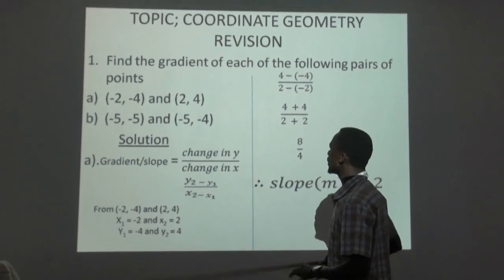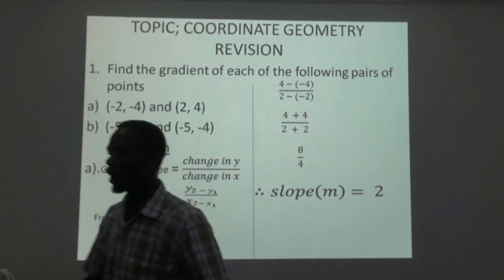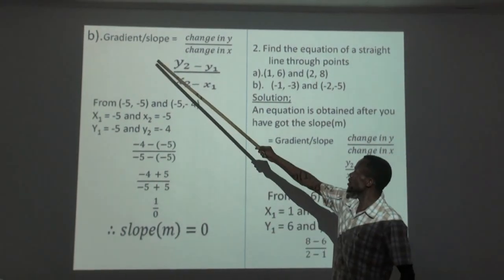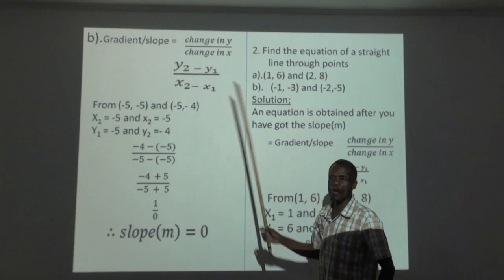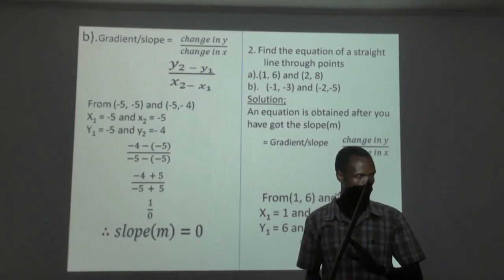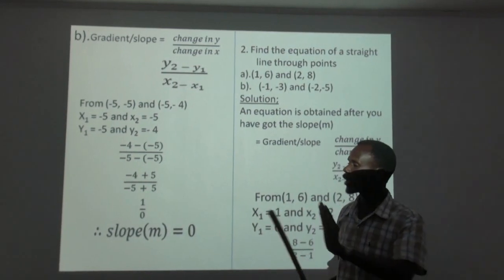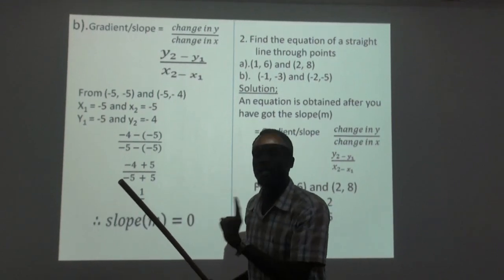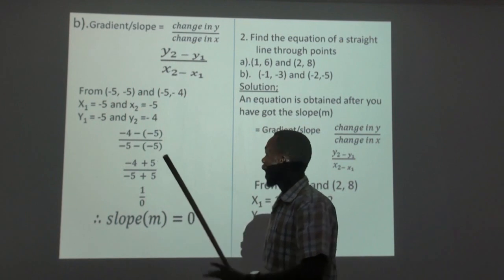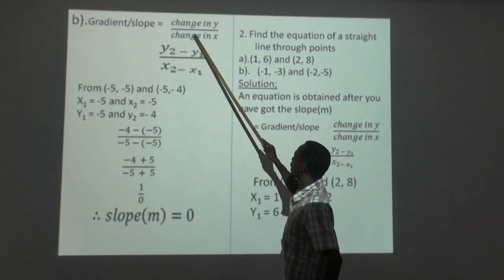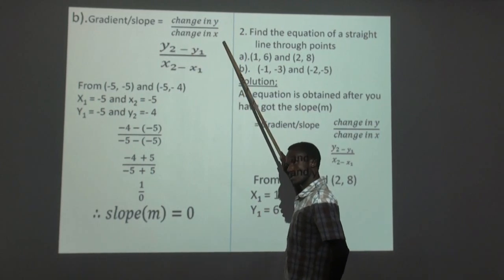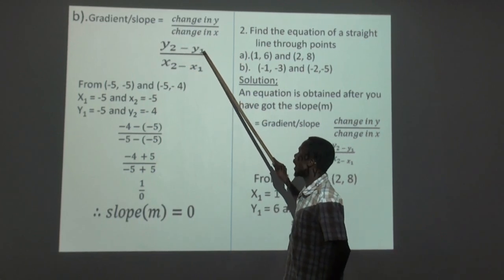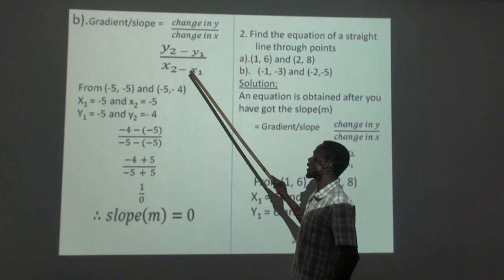And therefore, let us see b. Now we have seen a, now let us see b. B is just like here, as you can see from here. This is B, the formula for calculating the gradient of a line. It is the same wherever you go. Whether you walk to Europe, to Kenya, wherever you go, it's the same concept. Mathematics is one. The difference is all about the language. You can see here, gradient is equal to change in y over change in x. That is to say, change in y is equal to y2 minus y1, and change in x is equal to x2 minus x1.